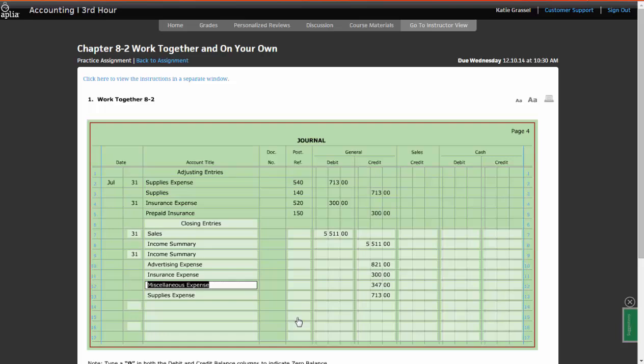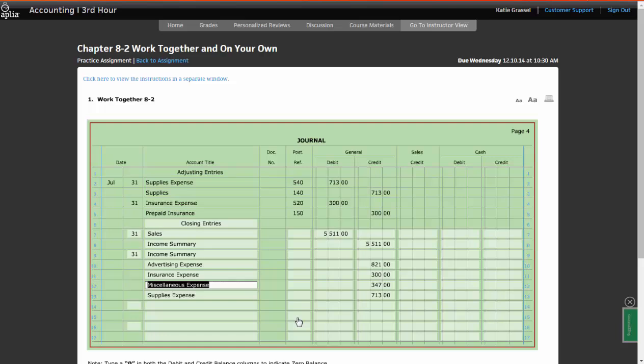So I listed income summary first, and I said I don't know how much it is yet because I need to go through and list each one of my expenses separately. It would be harder and more of a pain if I closed income summary and advertising expenses in one transaction and then income summary and insurance expenses in a separate one, because think of all the times that you would have to post to income summary. So that is why when we journalize this transaction, I'm going to list each expense separately, and then I'm going to affect income summary once.